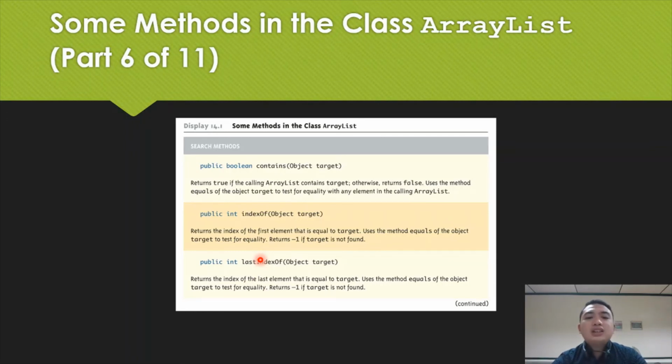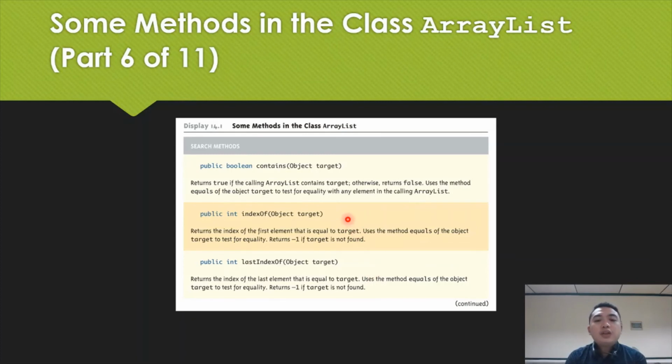Okay, so index of, it will just return the index of a specified element. If the element is not found, it will return -1. We also have last index of. Now it will return the last index of a specified element.